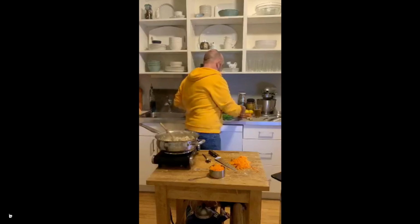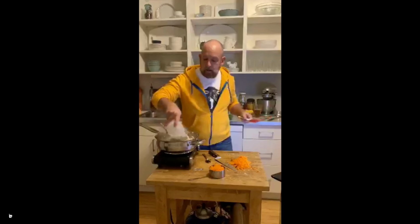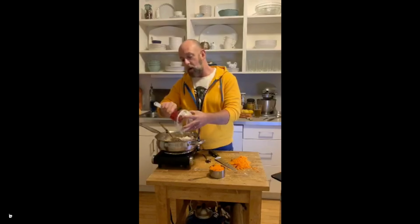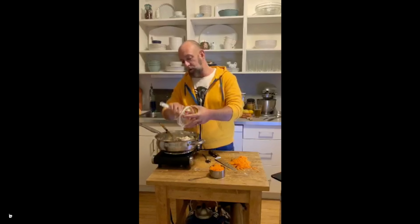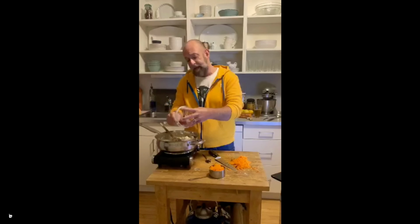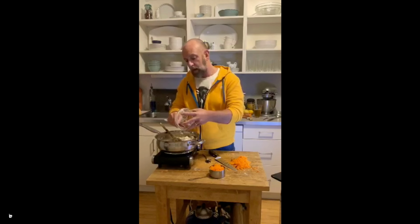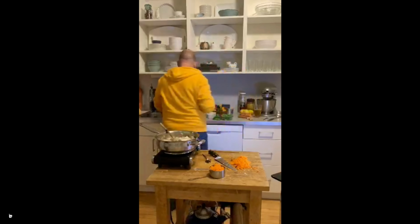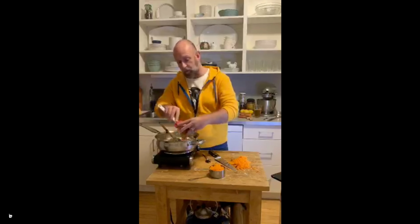Alright, next in, all that coconut milk. Nice and thick. This is light coconut milk. You can get whole coconut milk that is really, really thick. If you do that, that's fine. It's kind of the exact same thing as getting whole milk versus 2% or skim. Light is fine with me, but again, have at it. It's just going to be richer and taste better. In with the curry. This is going to smell incredible when you get this in the pan.